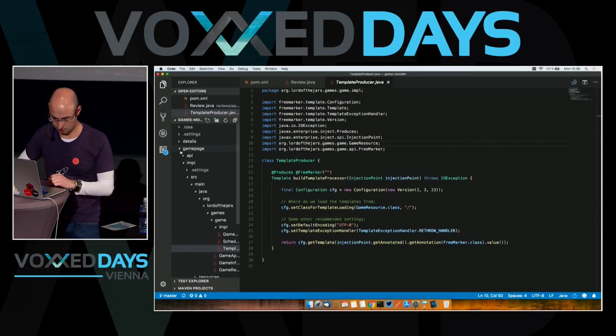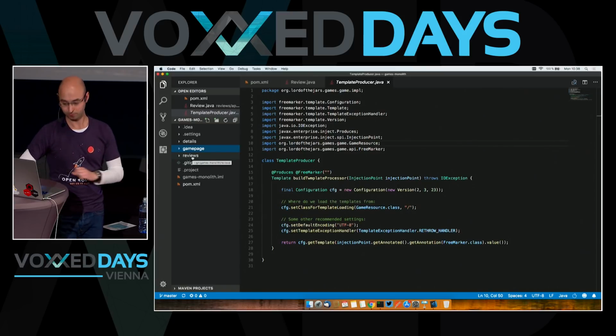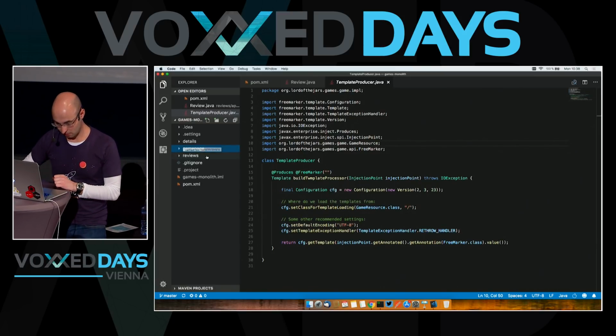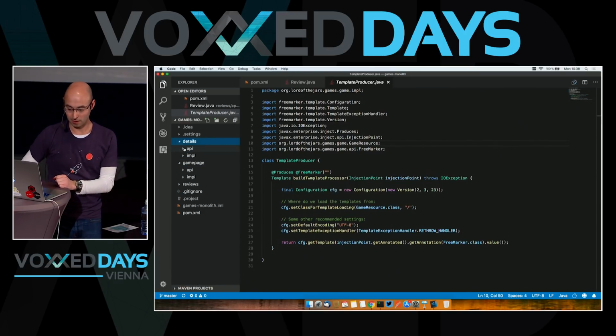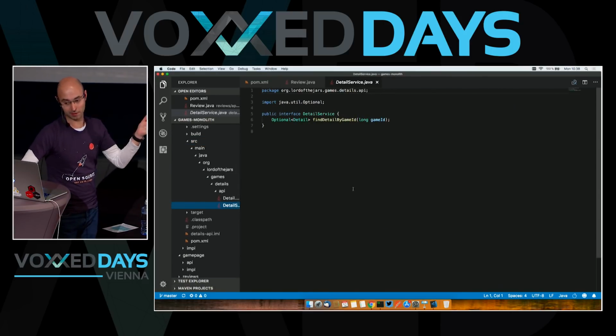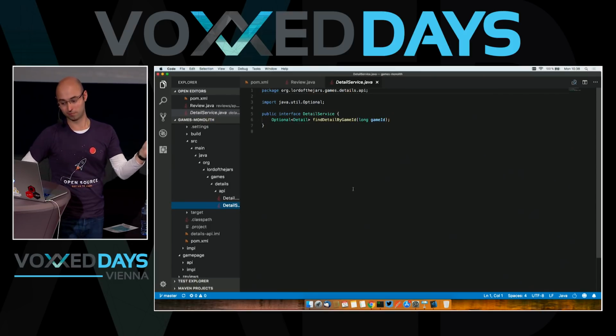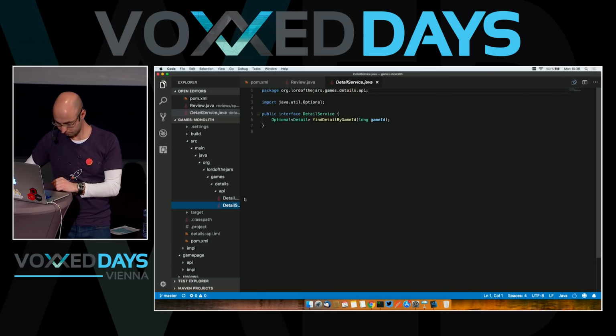This is the application. This is what we've seen, that we have details, game page, and reviews. Basically we can change, for example, game page, which has the API and the Impl, and details as well. The API of details just contains the public interface, which has a method called findDetailByGameId, which you pass along, and it returns an Optional because maybe there is no detail.